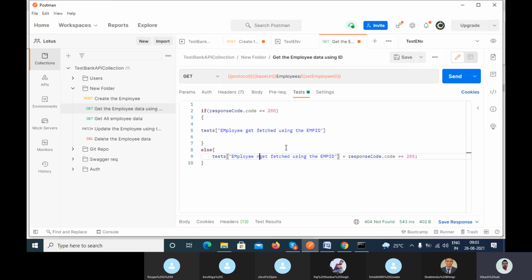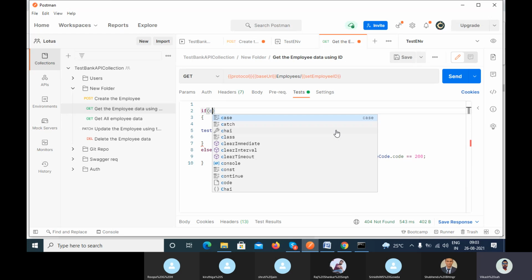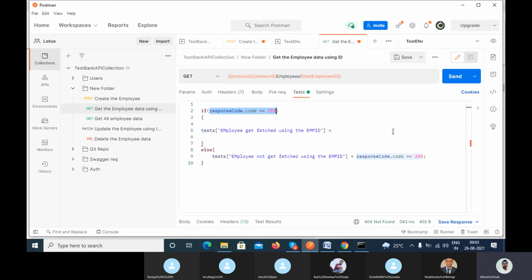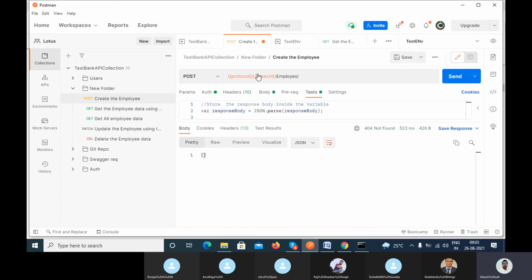Here I have to add employee not get fetch using the employee ID, and as I want to pass this thing, if I validate the same thing here, so this particular test case will get pass, right? So I have written here, okay, and in the create employee, right?